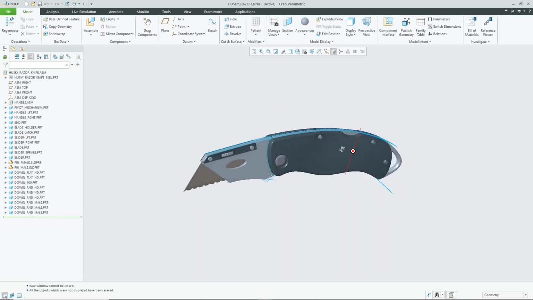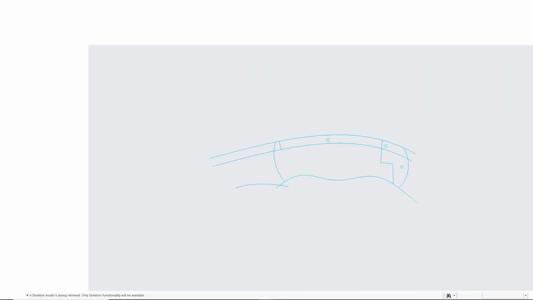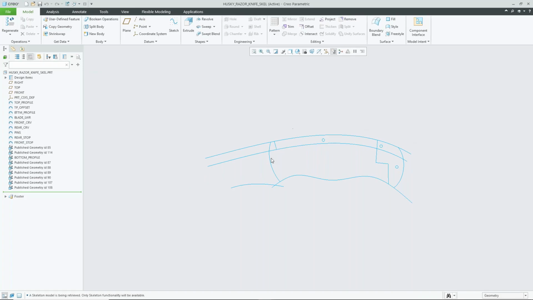We have this simple assembly, but this assembly has a skeleton. When we look at the skeleton, we can see that they've laid out the key areas: the top profile, the bottom profile, and even the end of it. You can see curves are overlapping each other. That's fine. It does not have to be a clean skeleton. You're using references where necessary. We'll use the geometry to lock in based on the appropriate references. So you can see inside of here, we also have what are called published geometry.